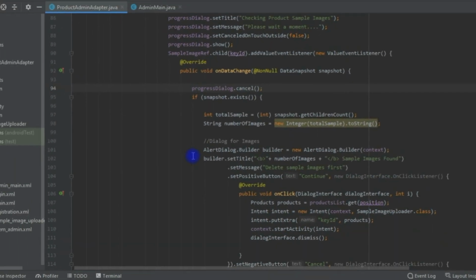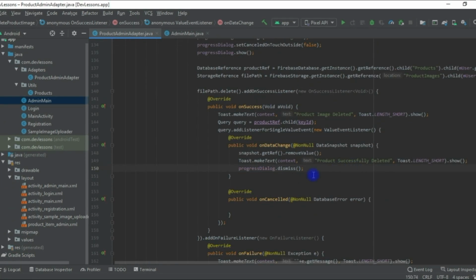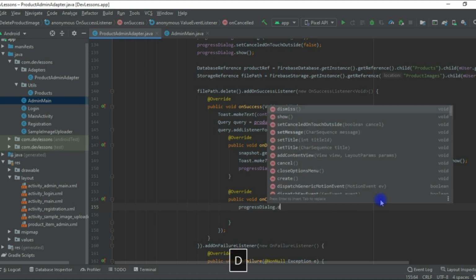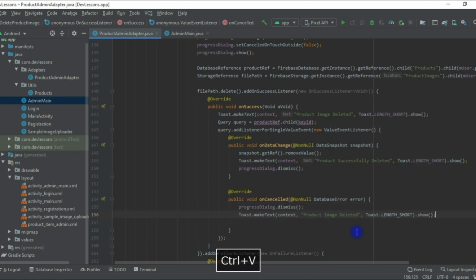Then if the data is found, we continue to delete. Right now we are done with the deletion. Then on an error, we toast a message, so we check the error, then we say plus error. So we'll save the project.